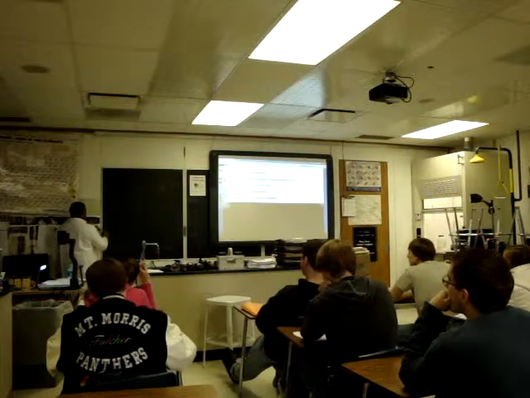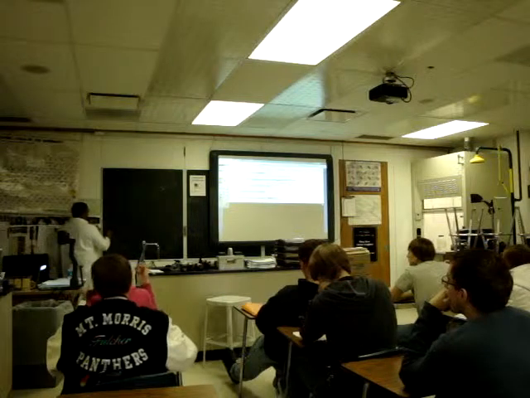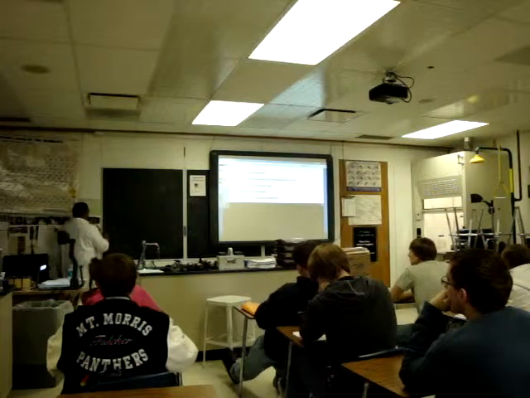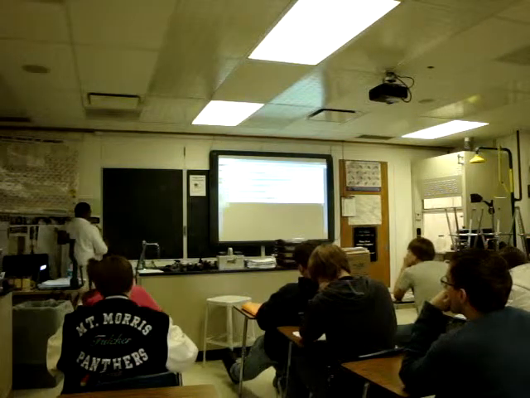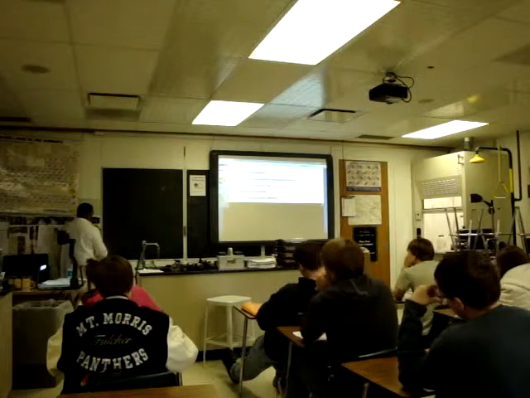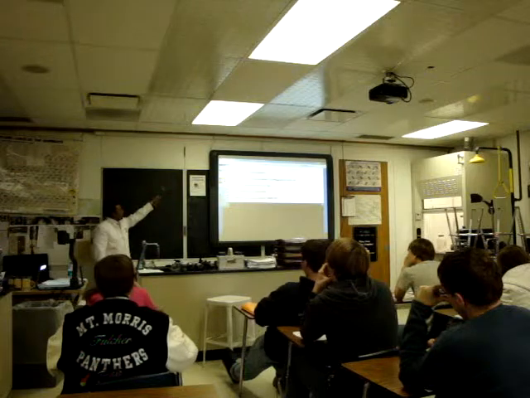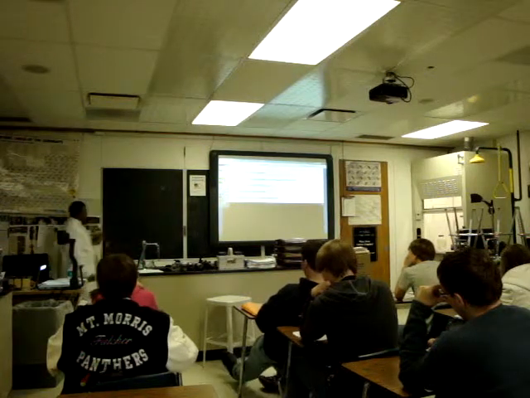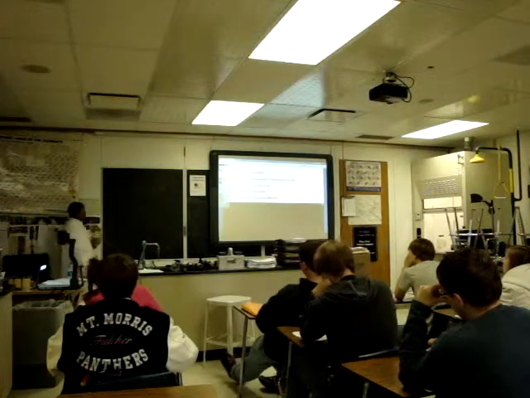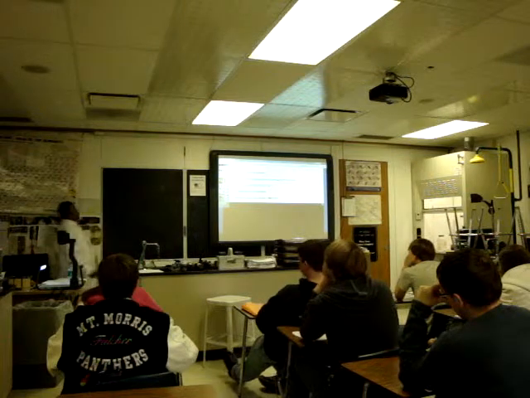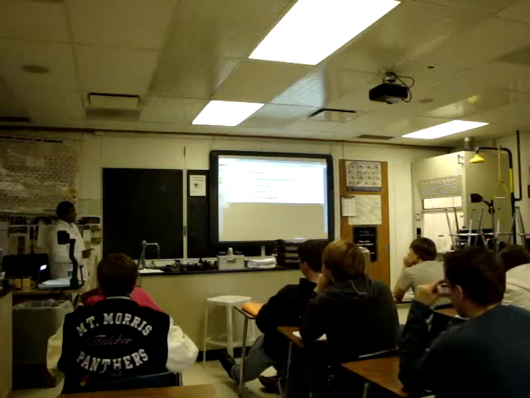For the L, if it's in an s orbital, its L is 0, P is 1, D is 2, F is 3. So right over here, we're looking at this electron again. It's in a p orbital. So what's its L going to be? 1. All right. This we did not cover last year.